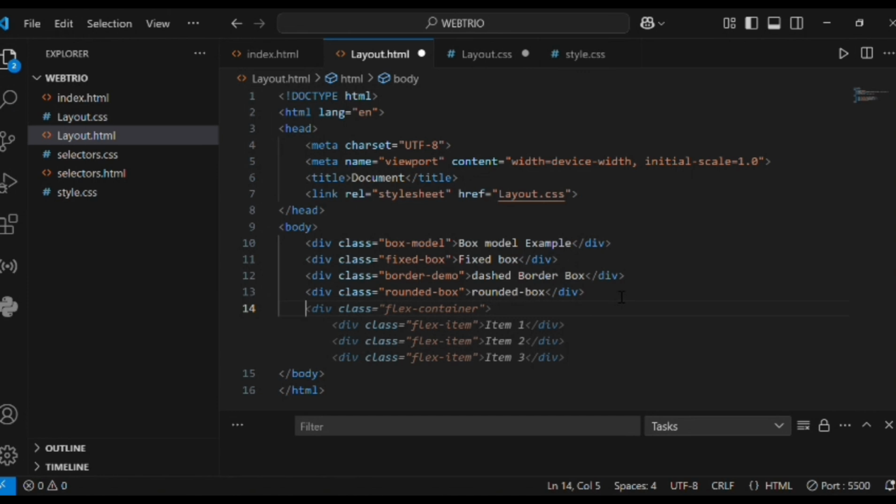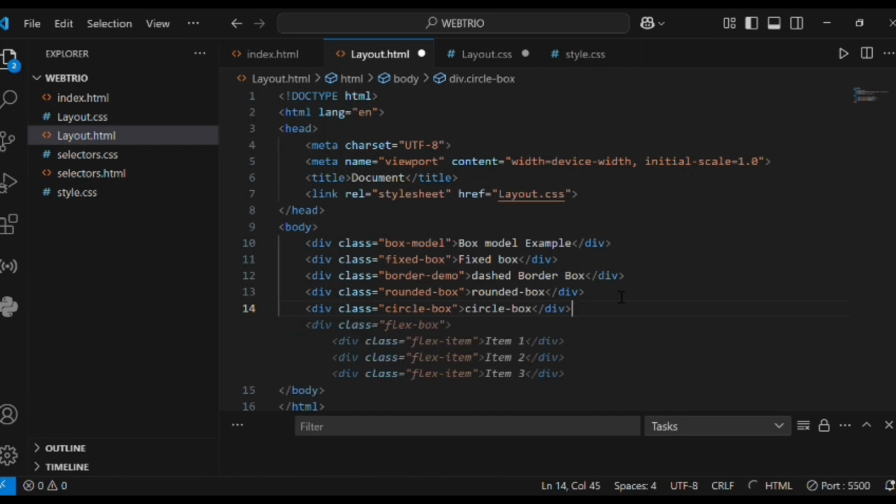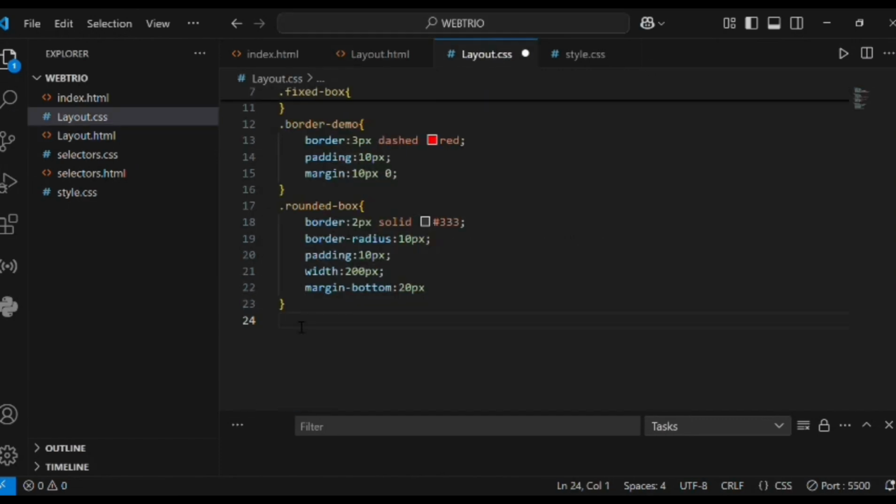Let's take another div class with the name circle box. Then save this and now style it. All this is the same. Copy, paste.